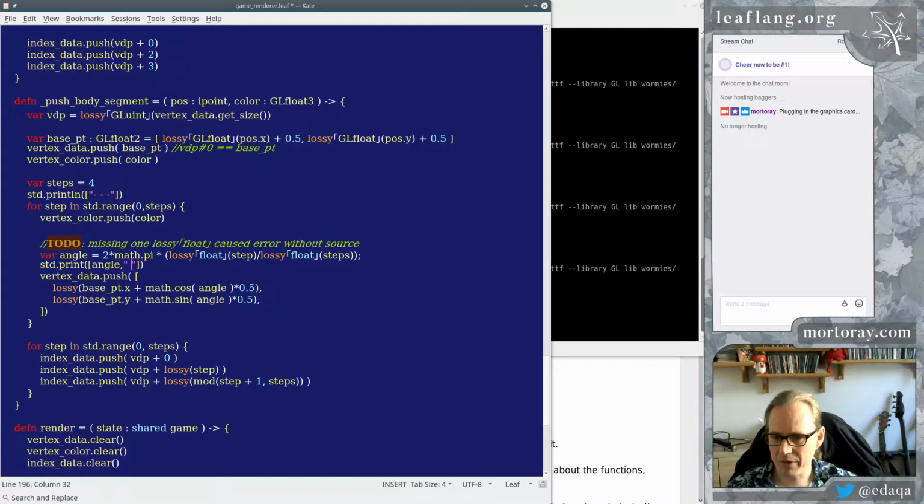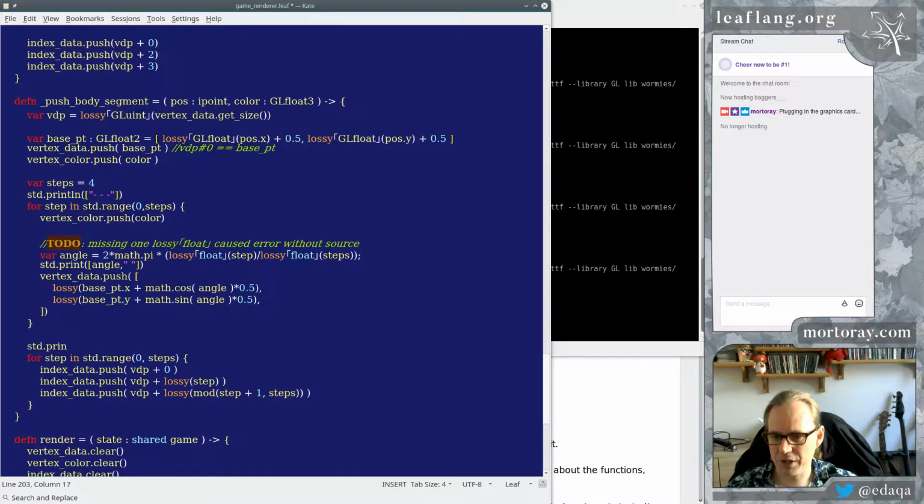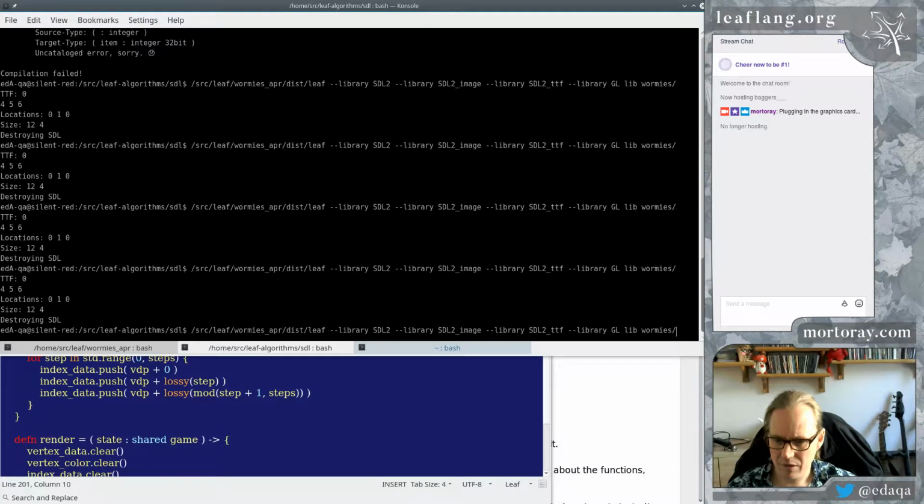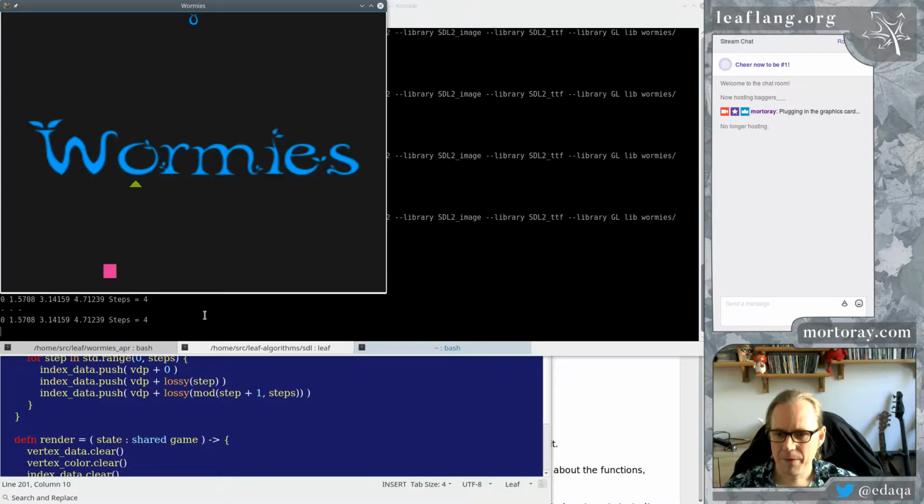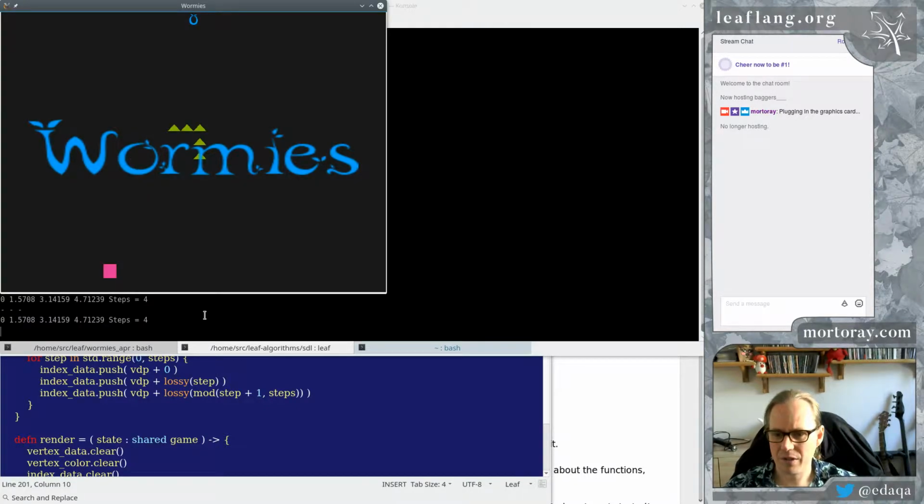Angle, space. Do another print line. These are just debugging. I don't have a proper debugging facility yet. And we can print steps equal. This is going to print out lots, of course.